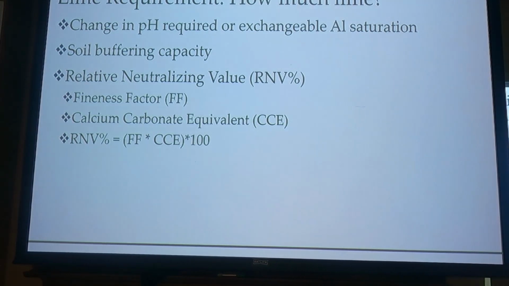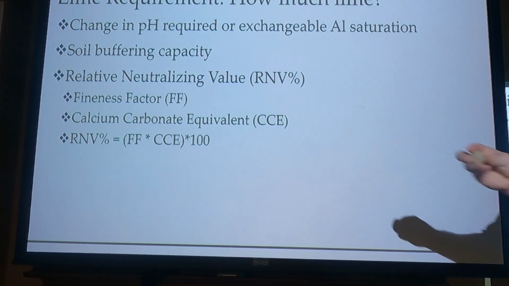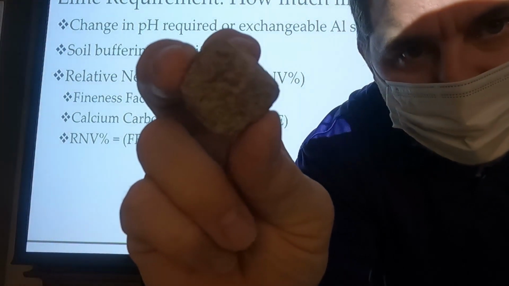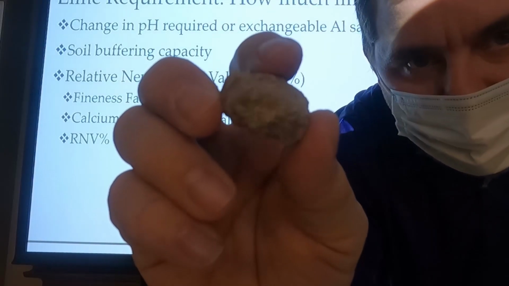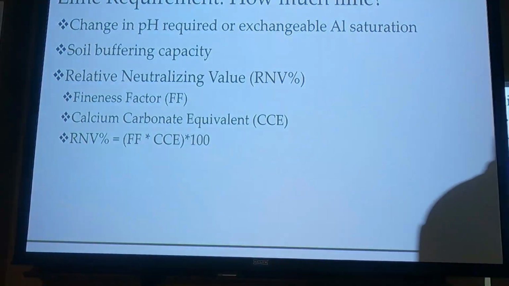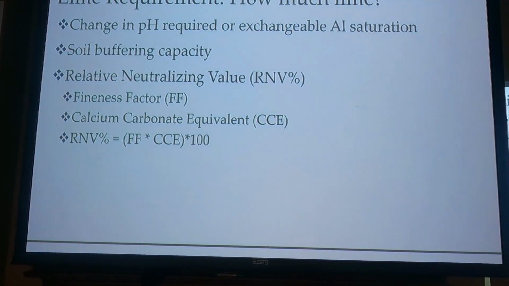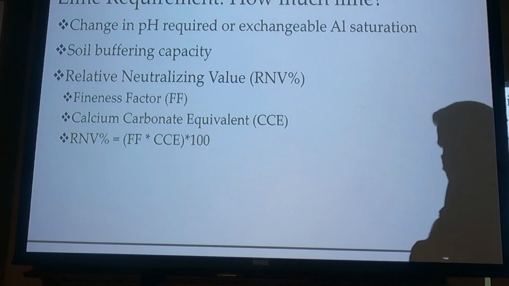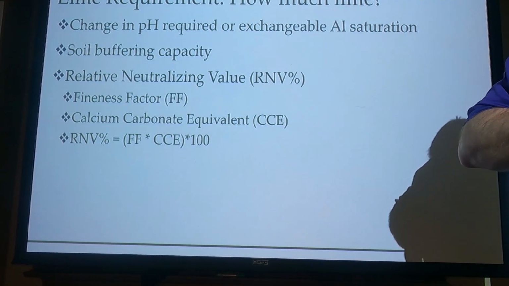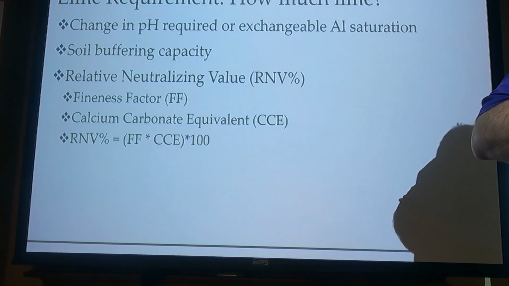If we have a rock source that's not going to dissolve very well, that's going to take a long time to react. The surface area is not very good. But if we had something that was more fine powdered, that would dissolve much easier, or react based on the surface area.